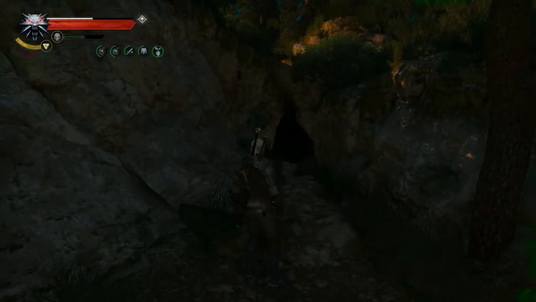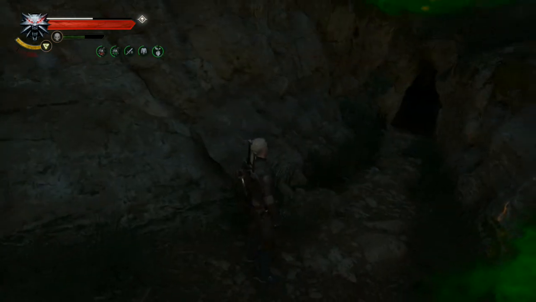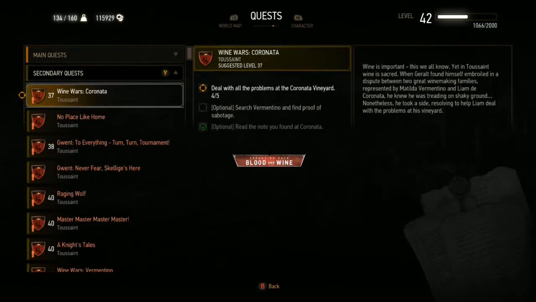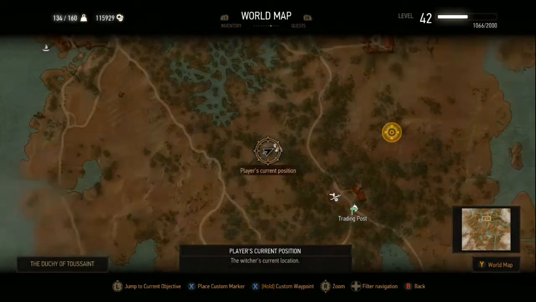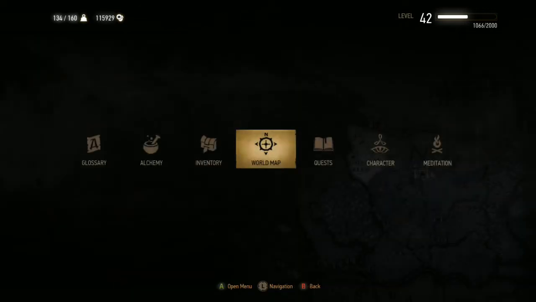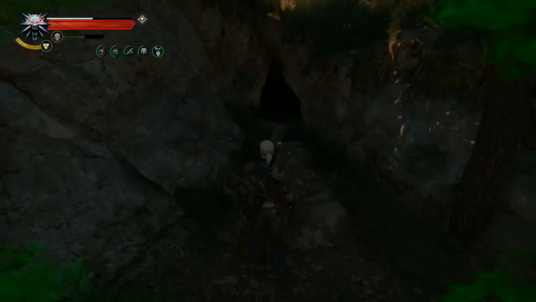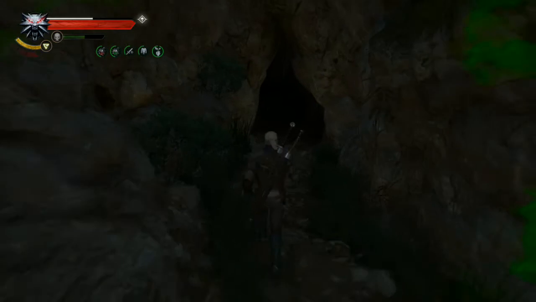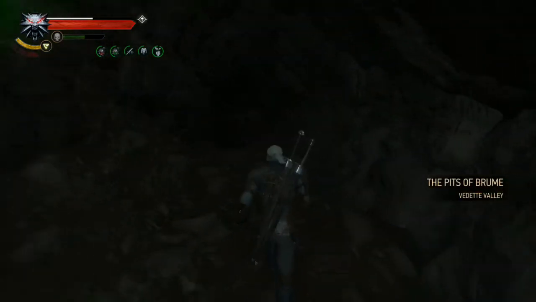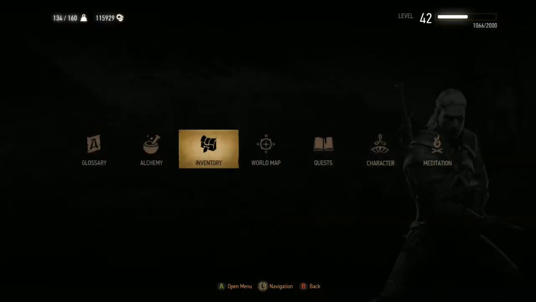Alright, well I've come across this cave that's pretty close to where the basilisk nest is. I still have one more problem to deal with for the Coronado Vineyards over there. So the cave is not part of the problem. It's a monster's den, technically. While I'm here, though, I might check it out. I mean, why not, right? The Pits of Broom. It's kind of dark in here.